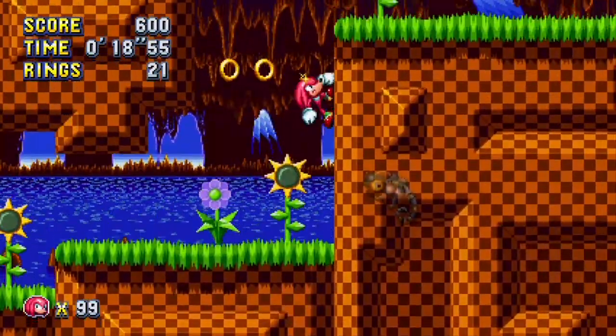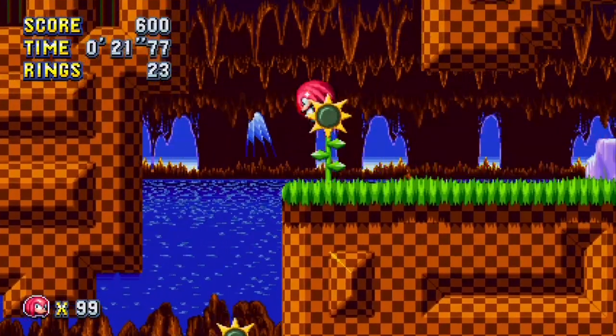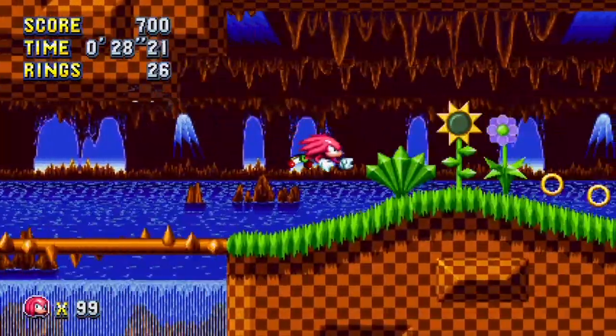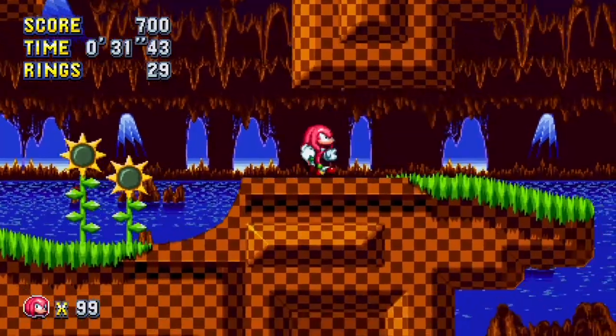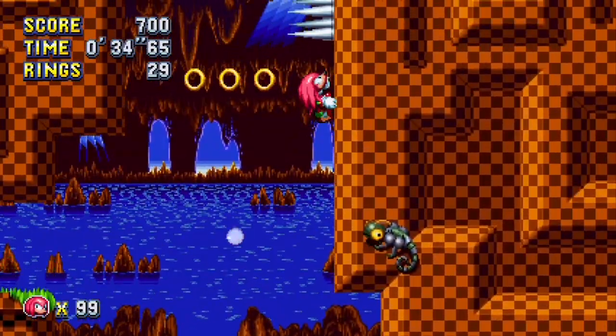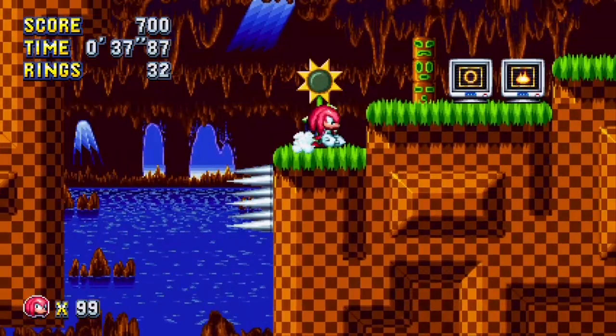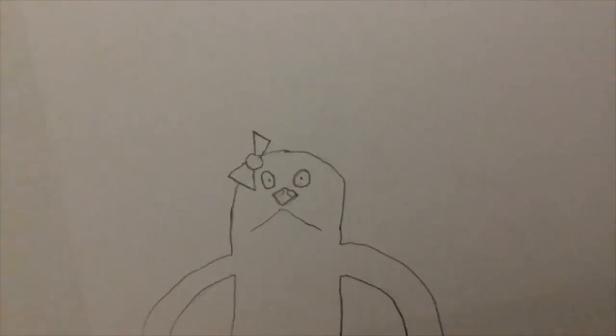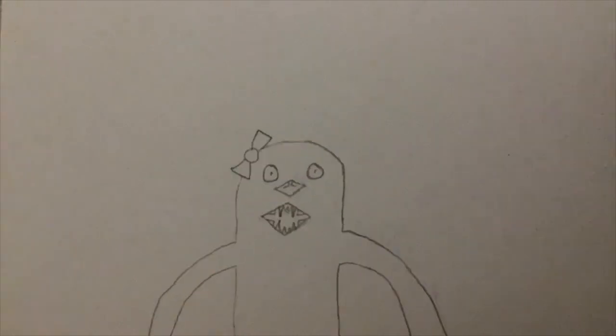Oh, and Knuckles. My plot qualms lead into my qualms about how they handled Knuckles in this. Okay, so I'm talking about this here because my qualms about how they handled Knuckles lead on from the narrative qualms. In Sonic 3, obviously Knuckles was an anti-hero, or I guess an anti-villain. How does the quadrant theory of that work? An anti-hero is someone who does the right thing for the wrong reasons, and he's an anti-villain in the original Sonic 3 and K, but obviously isn't here because he and Sonic have already made peaceful terms and he knows Dr. Eggman's bad and all that.